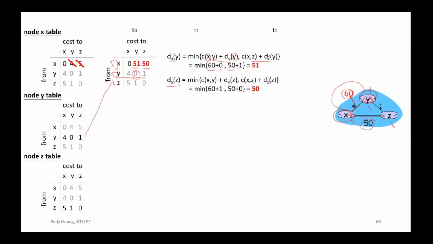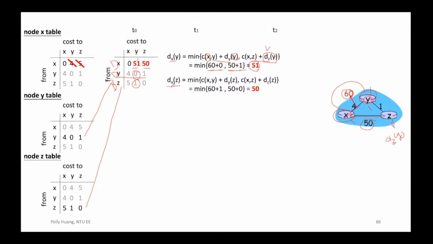And then for the second neighbor, z, what is z's perspective, the shortest distance to y? That will be dz to y. And that is in the distance vector of z, which came from node z earlier. Z to y, it says 1. So we put 1 here. So the sum of trying through neighbor x is 60. The sum of trying through neighbor z is 51. Therefore node z wins, and the shortest distance is 51.